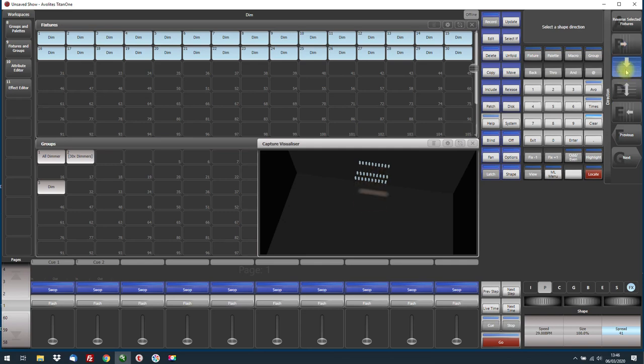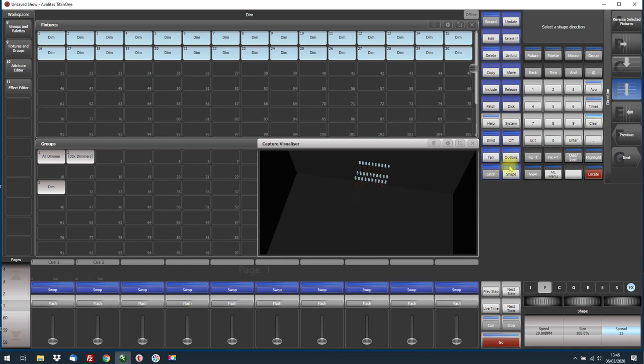Now it goes from back to front. Now it goes from front to back. And of course, because in that direction there are only 4 elements, I should put the spread a little lower. But you see clearly it goes from the front to the back. And if you go here, it goes from center outwards.